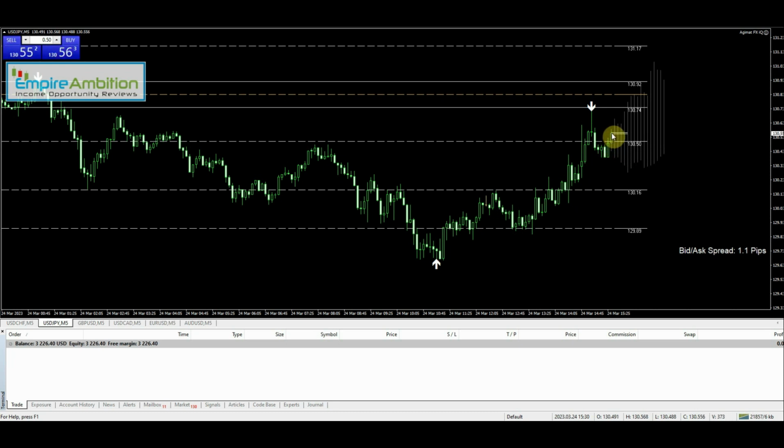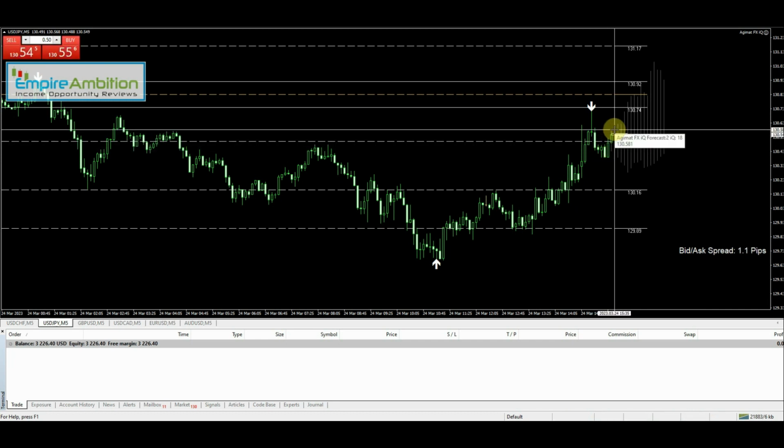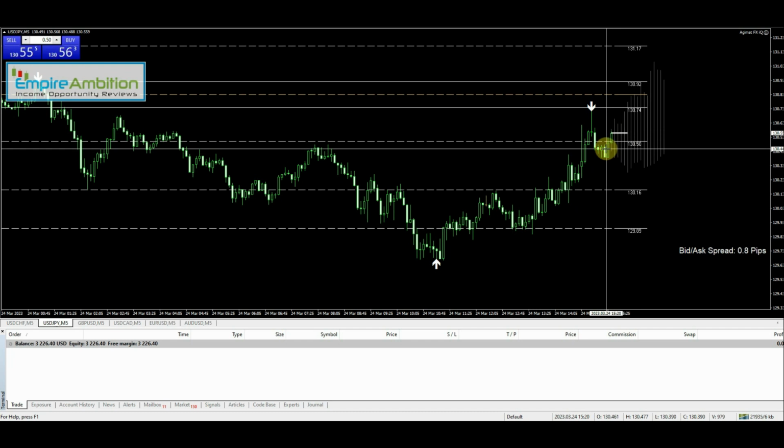And we're in a bit of a pullback right now. But if you follow what I typically do right now, we would actually have been waiting for a pullback to around this level right here before we got into the trade. So we wouldn't have gotten entered yet if you do things the way I'm doing them. But if you went ahead and just entered, you would have got 3 or 4 pips on that.